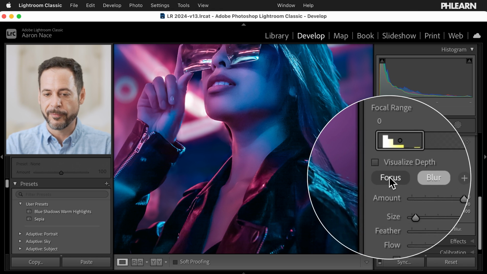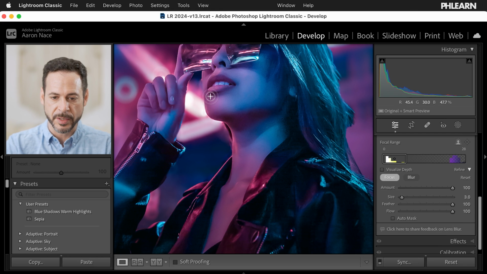We're gonna click here on focus, and then I'm gonna define the focus area. Let's make my brush smaller. You can use your open and close brackets to do so. And then I'm just basically painting right here and saying, okay, her face should be in focus. So if it's not perfect, no big deal. You can go in and refine it and make sure your results are actually looking good.